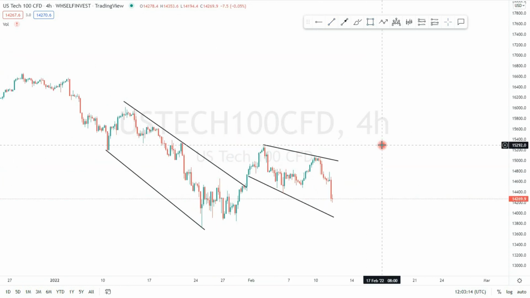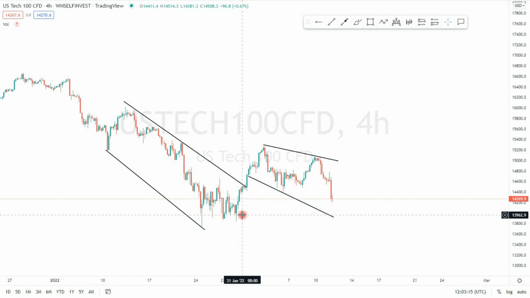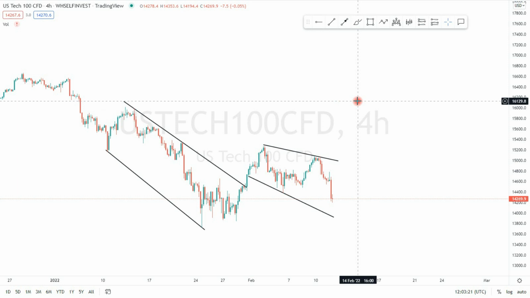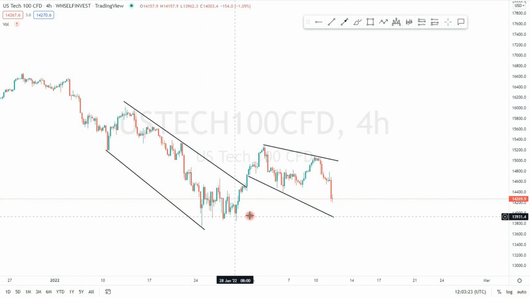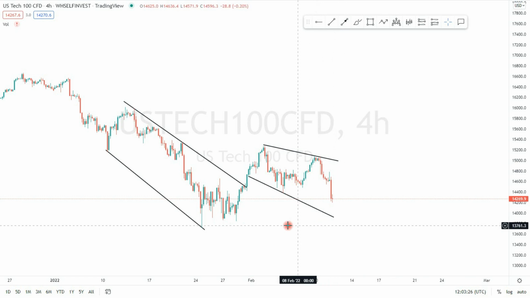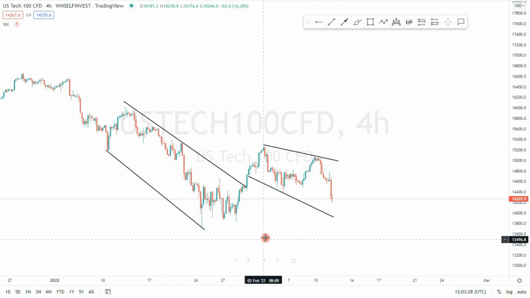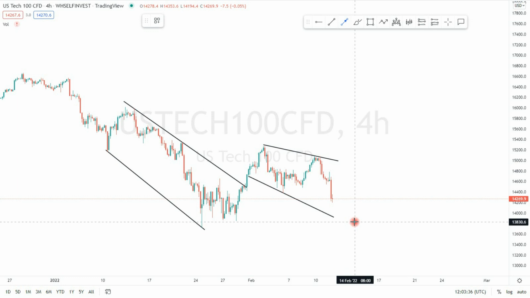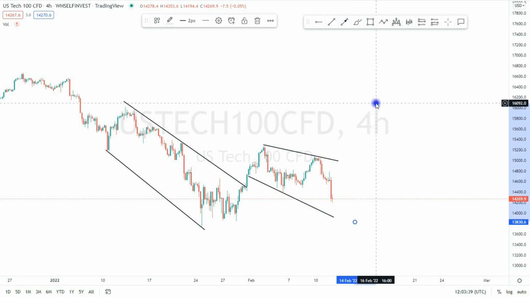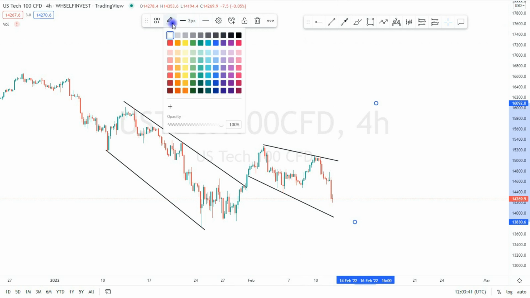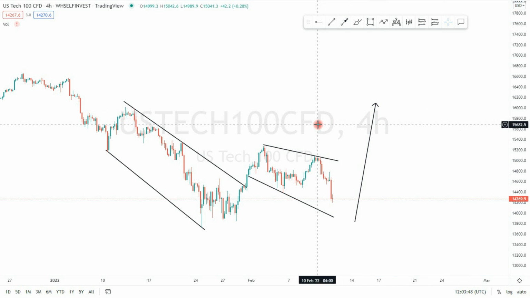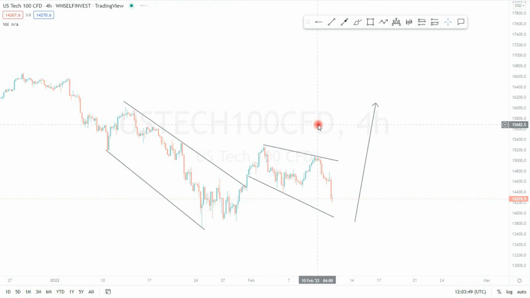Okay guys, so you can see right here I have this channel to the downside, and then a move to the upside, a correction, and a move to the upside is expected. Other than that, I'm still waiting to see the market getting to this area right here. There is a sensitive area right here which we are going to spot on an hour time frame. So once the market reaches that area, then that's when I'm expecting my entries to the upside, maybe somewhere around that area, just like that. So let us move to a smaller time frame, 1 hour.